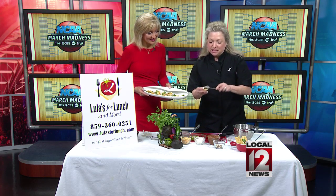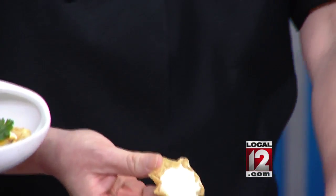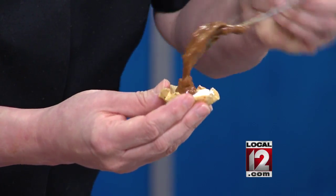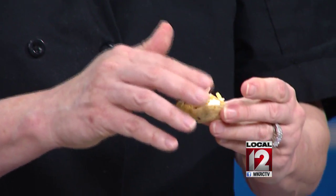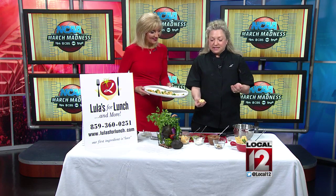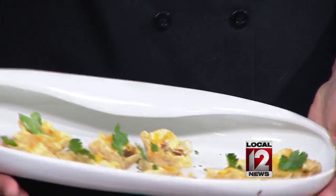This is nothing more than Cincinnati chili, cream cheese, and cheddar cheese. I've counted the calories for you. You take about a half a teaspoon of cream cheese, a half a teaspoon of Cincinnati chili, and a half a teaspoon of mixed cheese — there are debates in my house whether it's sharp cheddar or a Jack cheddar mix. You throw this into the oven in a tortilla cup at 400 degrees for about five minutes, and voilà — elegant finger food Cincinnati chili cups. Less than 40 calories each.